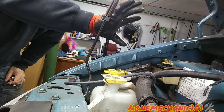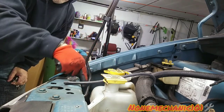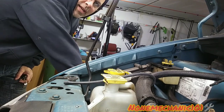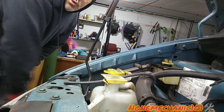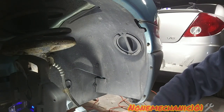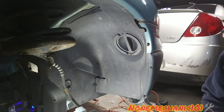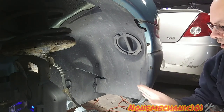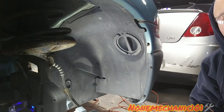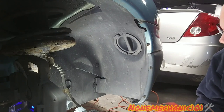As you noticed, no fluid came out of the hose, so we can rule out any clog up top — it's clear up there. Something is going on down here where the pumps are. I'm going to remove the passenger side front wheel, and then I'll show you what to do in there. You probably don't have to remove the whole wheel — just remove the three Phillips screws from the splash guard, move it to the side, and you can see the pump and wiring.